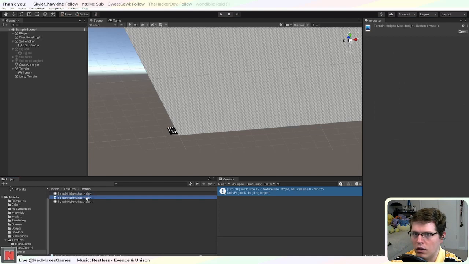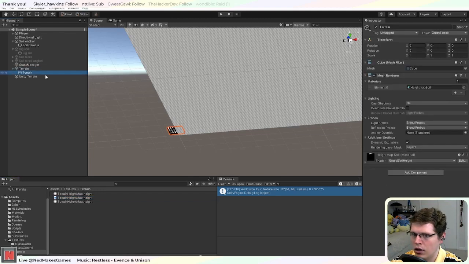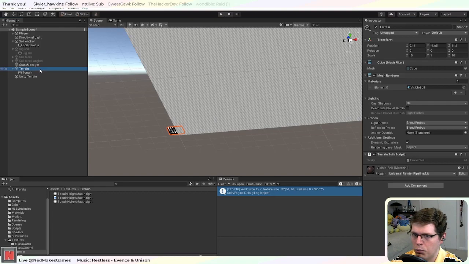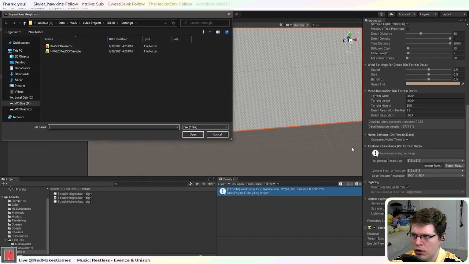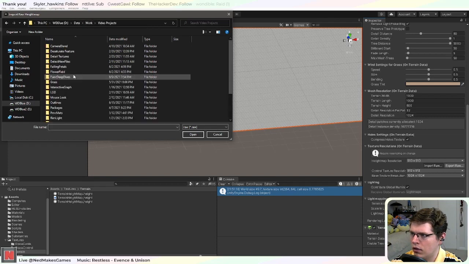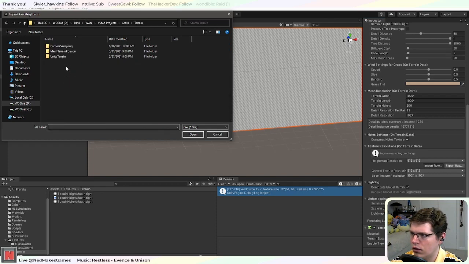And Unity doesn't even have an asset importer for it. That's kind of funny. Anyway, okay, so look at the Unity terrain, and then we'll import a .raw.